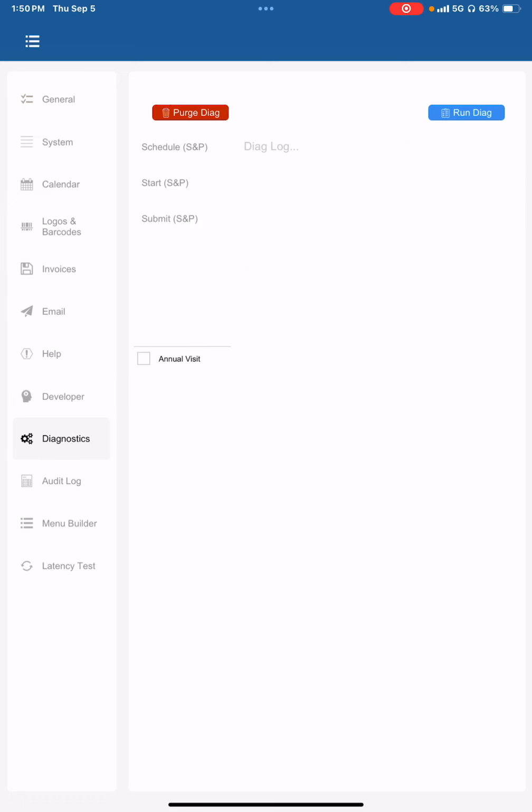The diagnostics, this is for myself and for my engineer. If in the field, one of the techs are having a problem out in the field, I can identify it pretty quickly. We just run a diagnostic on your system, and it runs through our server basically all of the features that we have. So in other words, your work orders, scheduling work orders, we can kind of narrow it down. Does he have a problem logging in?